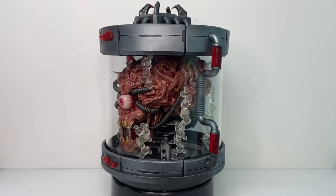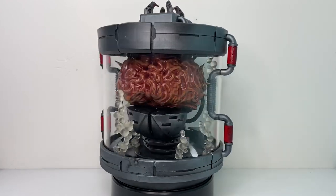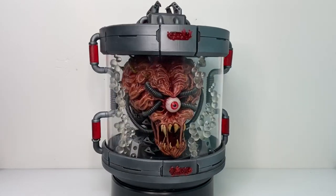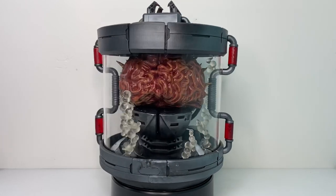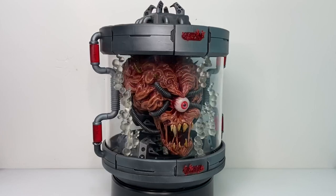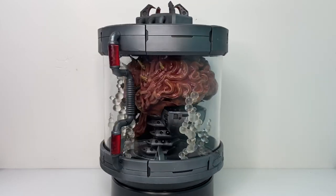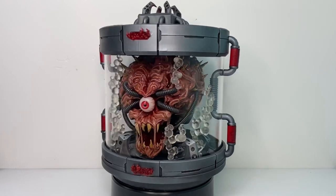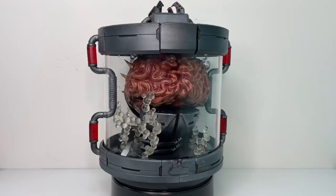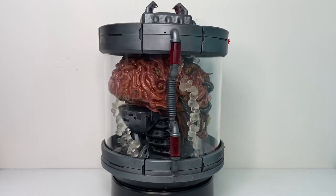So here's my Mother Brain. Mother Brain is almost entirely digitally sculpted and printed. I've wanted to make a Mother Brain custom for many, many years, but I've never tackled it because with traditional sculpting with clay, I felt limited to making organic shapes like the brain itself, but was always stumped with how to make the geometric tech and machine parts that make Mother Brain more than just a disembodied brain. But now that 3D printing is a more affordable tool, I was able to tackle this project.